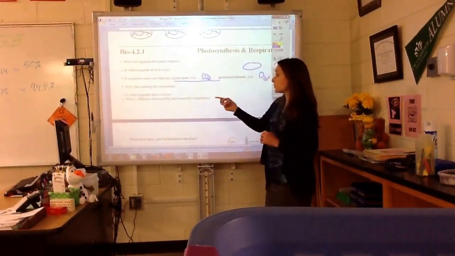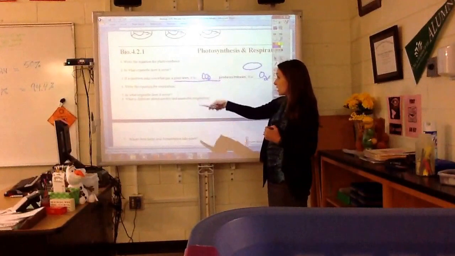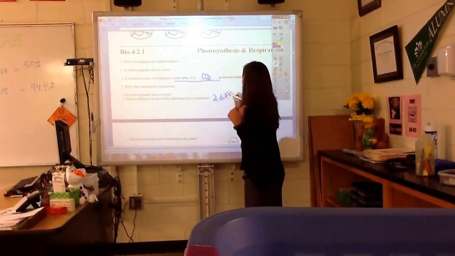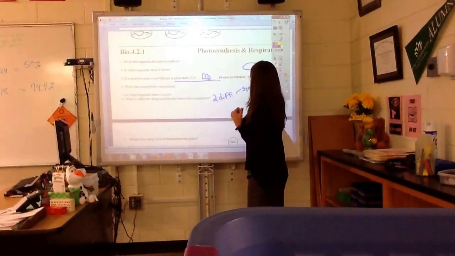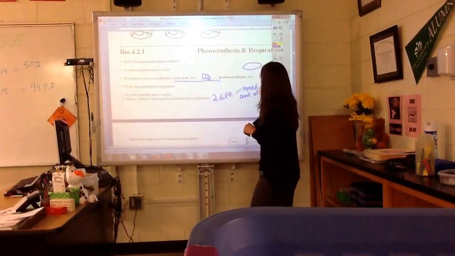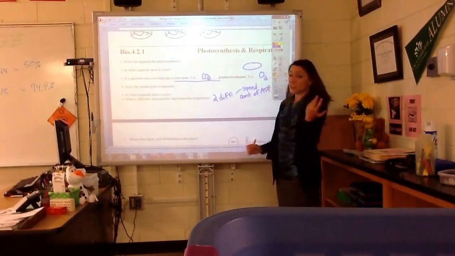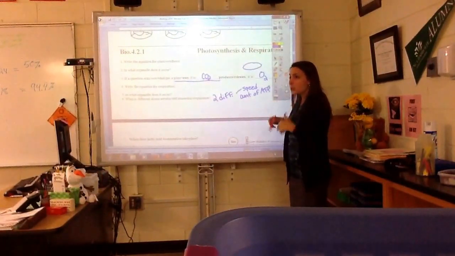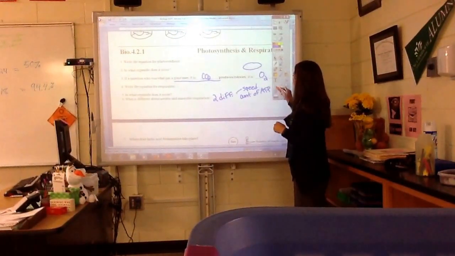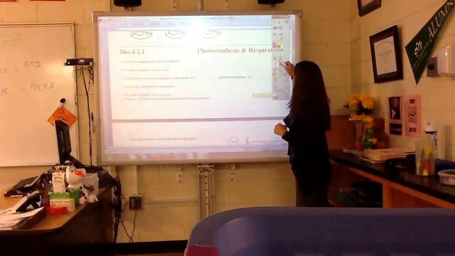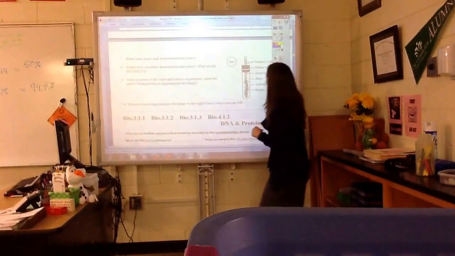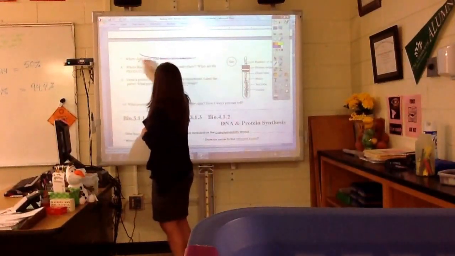The equation for respiration, where does it occur? The difference between aerobic and anaerobic. There are 2 differences. One is the speed, so tell me which one is faster, and one is the amount of ATP. So one is faster, but it produces less ATP. One is slower, but it produces more ATP. Number 7, where does lactic acid fermentation take place? Guess what? We can cross that one out. We do not need to know that one.